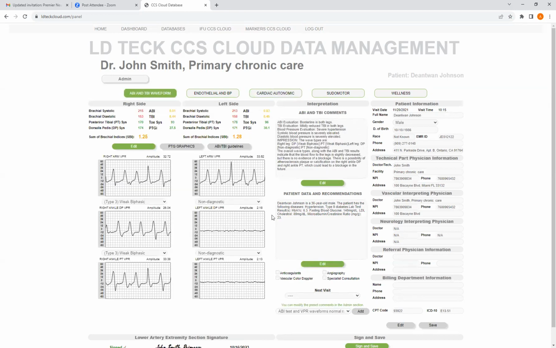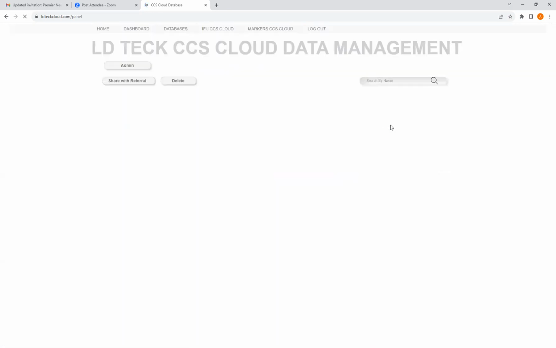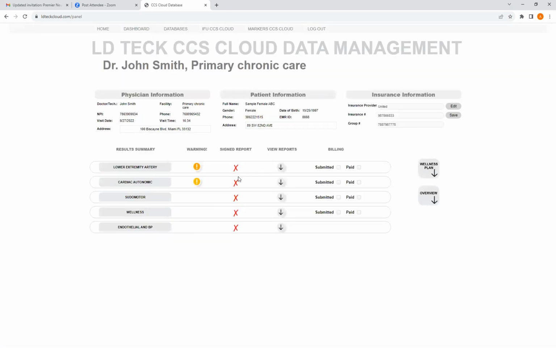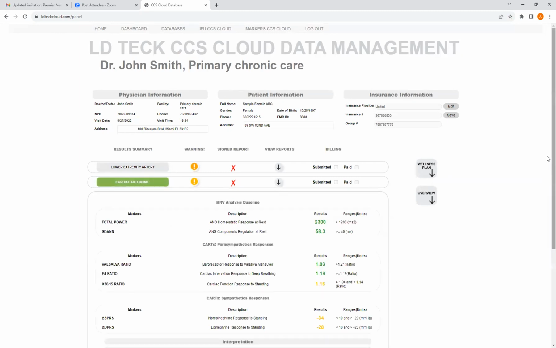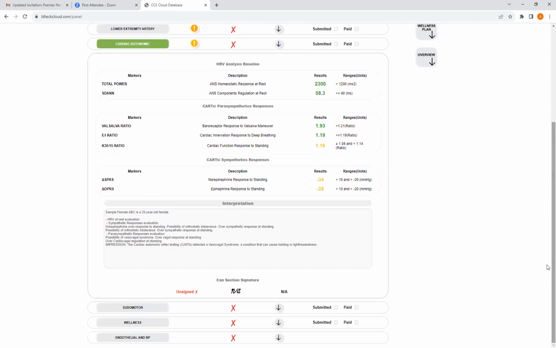He can make the interpretation of the ABI. He can put one interpretation, and you share all that, and everything is updated on the report. If I come back here, after you sign it, you have the results, for example, in cardiac autonomic, and you can see the interpretation.